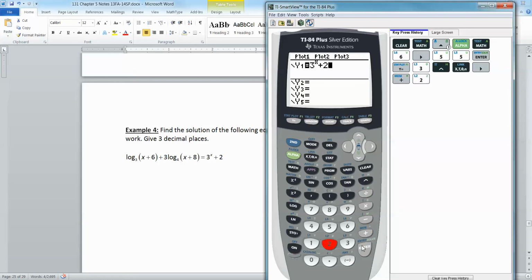Now it's doing all of that because I have the new operating system. Notice how nice it is to type with. If you don't have the new operating system, you can download it either from a friend's calculator that has it or from a computer if you have a cord to connect your calculator to your computer. So I would highly, highly recommend it.